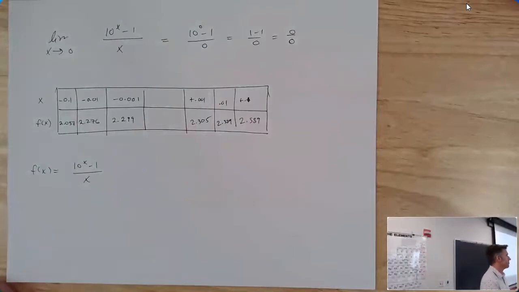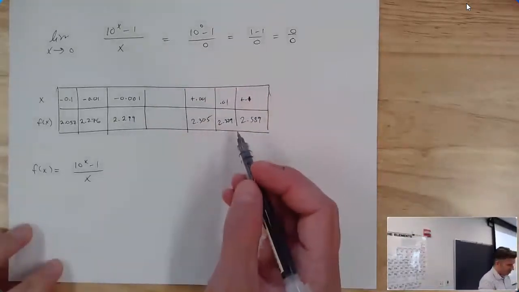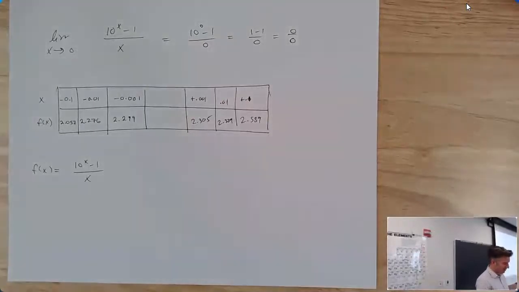On an exam, would it just be more conceptual to answer? If someone gave you this question on an exam, they would be asking you to do something different, I think. So let me finish off what we're talking about here. If x is getting closer and closer to 0, what would you all want to maybe guess is the value we're getting close to? Sure, I think 2.3 seems like a reasonable answer.